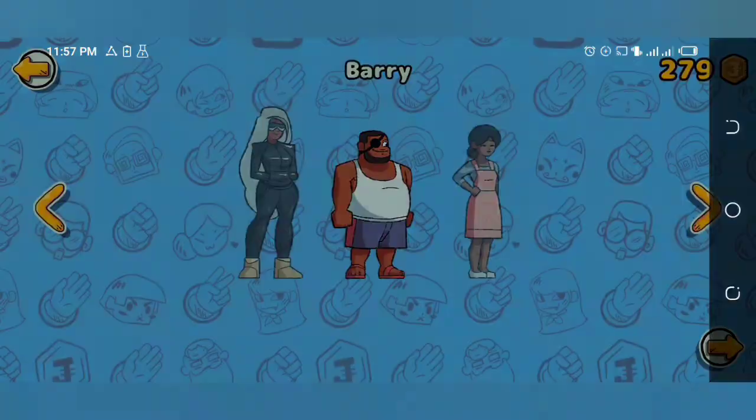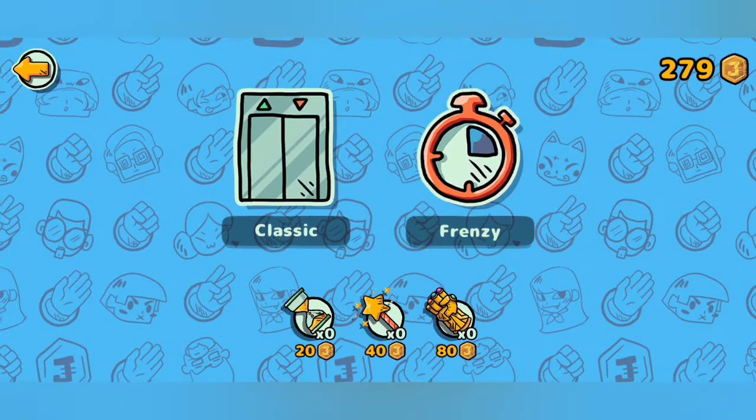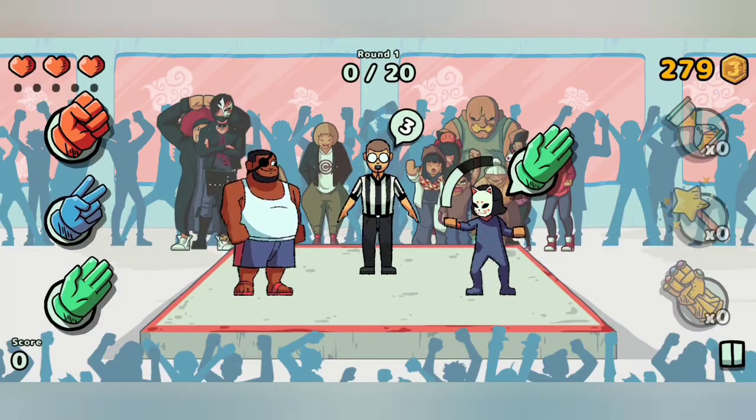Choose the first one. Choose the character you want. I'll use this character. Let's go, Barry. So, Classic or Frenzy? Let's go Classic. Okay.